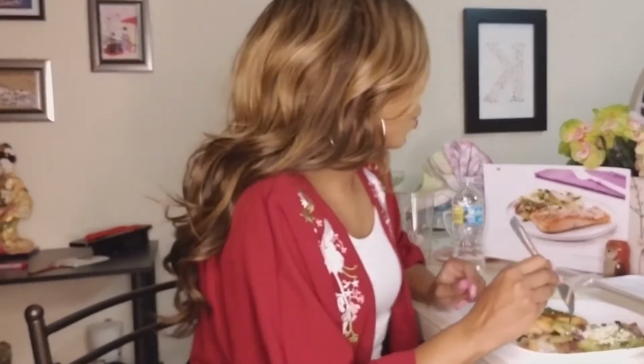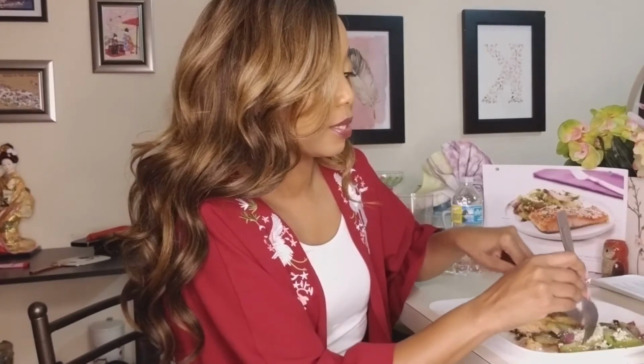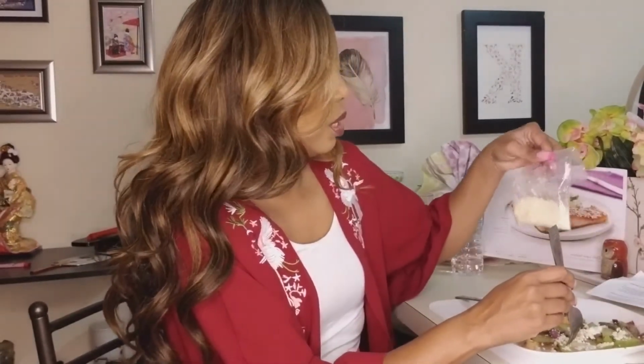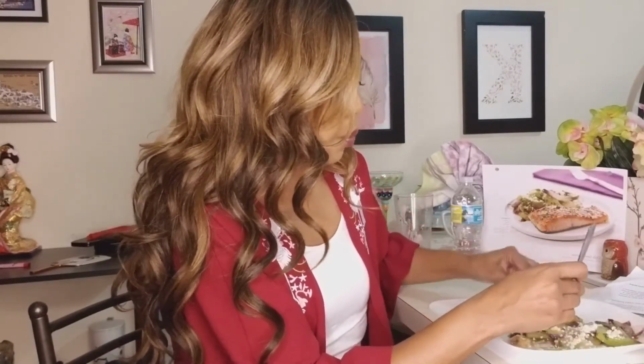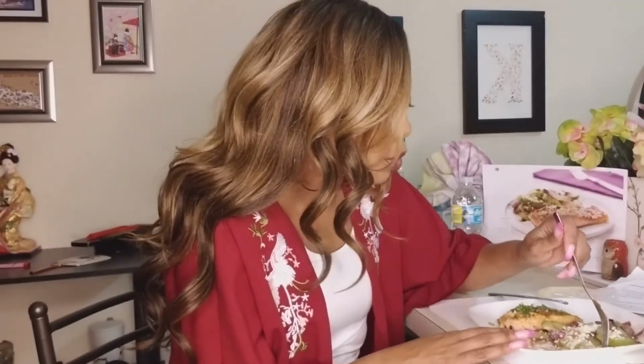Now, for the chayotes. Let's see. The cheese that I said I usually want more of, I don't really need more for this recipe. I just have it here while I'm eating. It's the cotija cheese. It actually went on top of the chayotes, which I wasn't expecting. I didn't really read the recipe all the way through in detail. I was reading it, but I speed read. So let's see. It's good too.